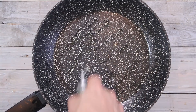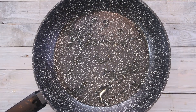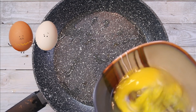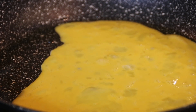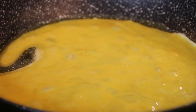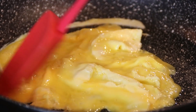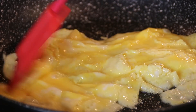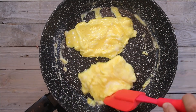Next up, we're going to do our eggs. I'm going to add a bit of oil to the pan — there's still a bit of grease from the burgers, which adds nice flavor. I've got three eggs here and I'm going to beat these up, then add them to the pan over medium-low heat. We're going to cook this until it begins to set, then push it around and scramble it until we have a soft scramble. You don't want a real hard fluffy scramble, just a soft scramble. We'll divide this into two for our two sandwiches.